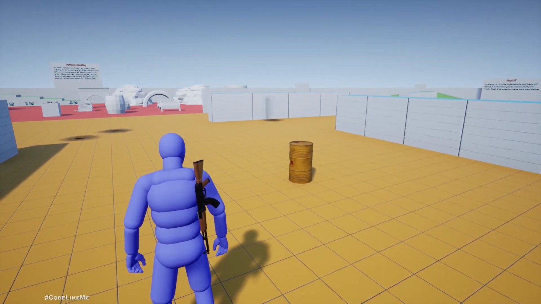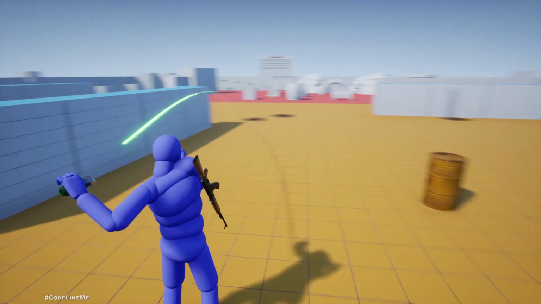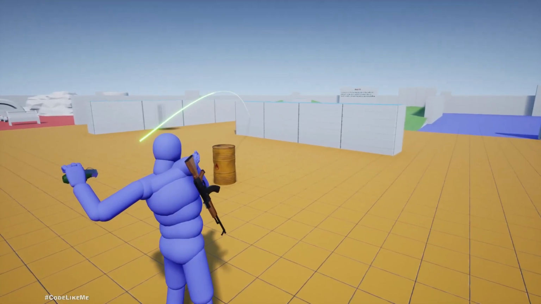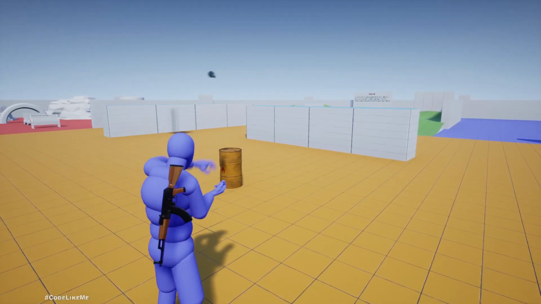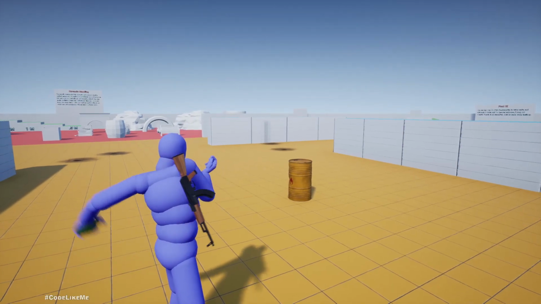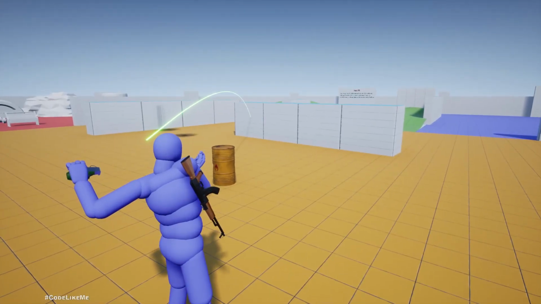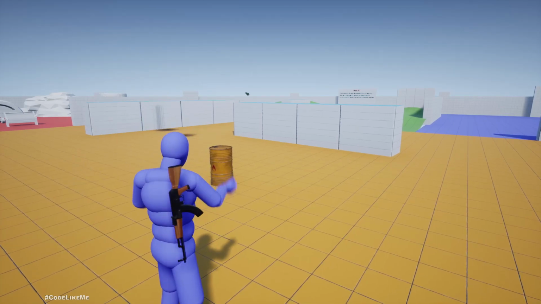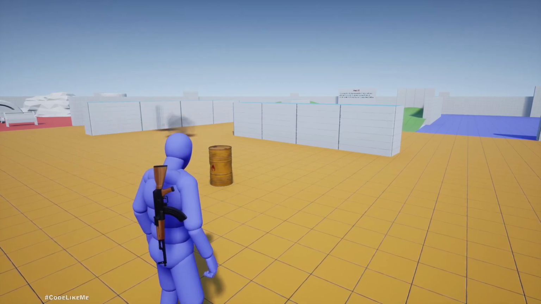Great. So actually our projectile prediction only shows the path until the first hit, but that's good enough for the player, because the player should be smart enough to identify if I throw it here, the grenade will not stick to the wall, because this is not something like a sticky grenade. If we have a sticky grenade variation, we can definitely use that, but this is a regular grenade. So it could be like that.